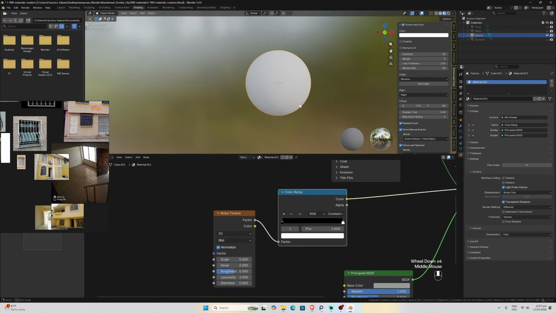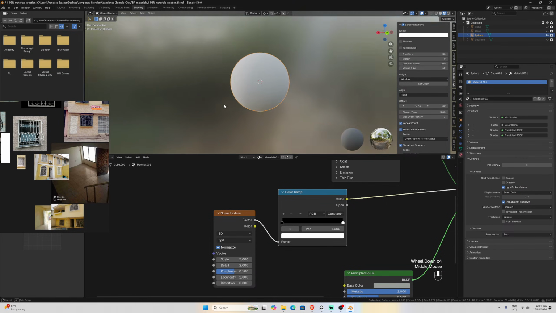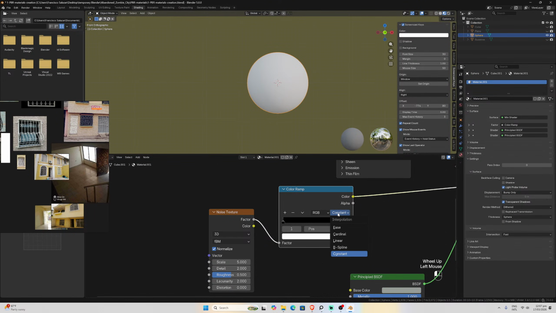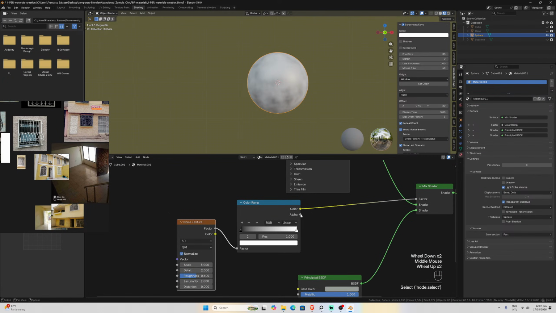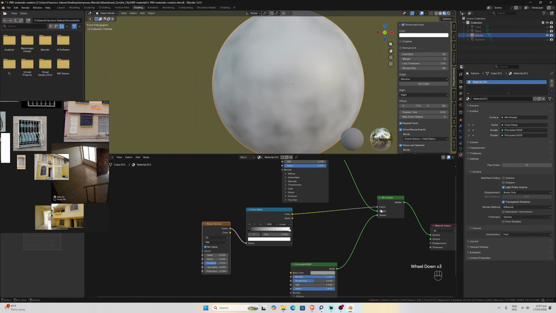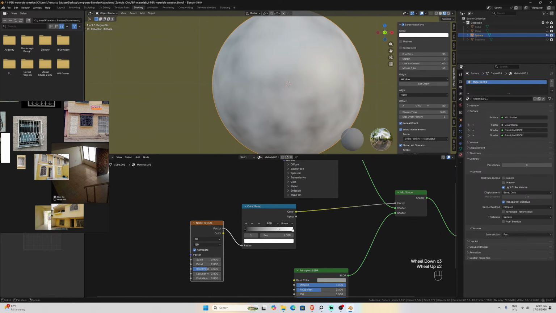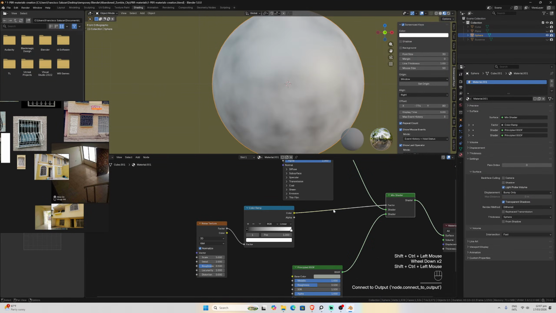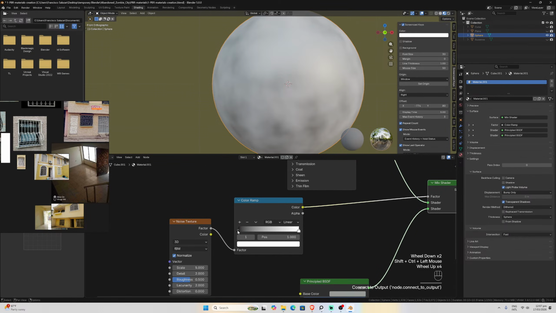Right now it is not affecting because maybe we need to move this, but I'm going to show you. So for example, let's go with linear. Right now we are here, right? We are going to linear, and to control the level of black and white that we need here to separate, of course, our shader. Look here, we are going to move this.